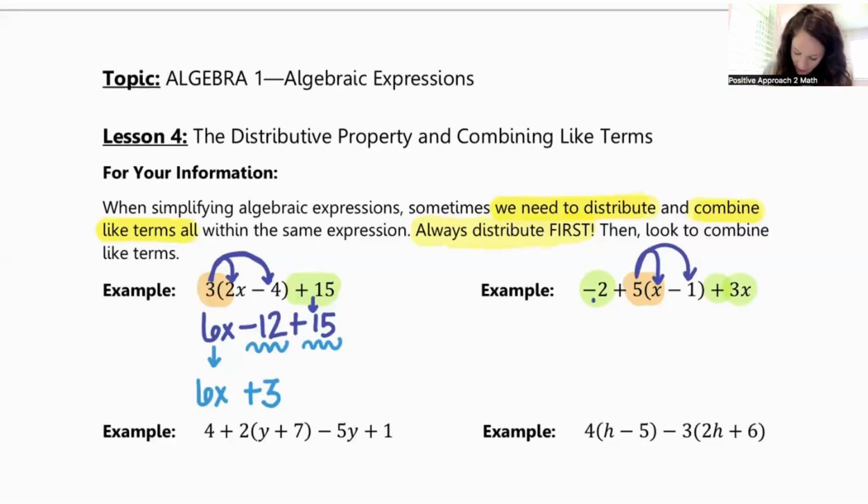Okay, so here's my arrows, -2. You get to come along for the ride right now. Nothing we can do with you here. Okay, or yet. 5 times, remember there is a 1 in front of that x. 5 times 1x is a +5x, so I will put plus 5x. Okay, and 5 times -1 is a -5. Okay, that took care of it and shattered my parentheses. And then this plus 3x, I will just bring that on down.